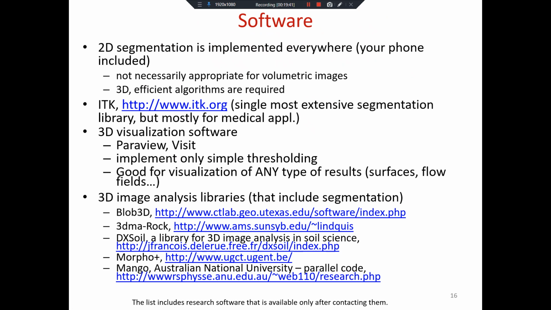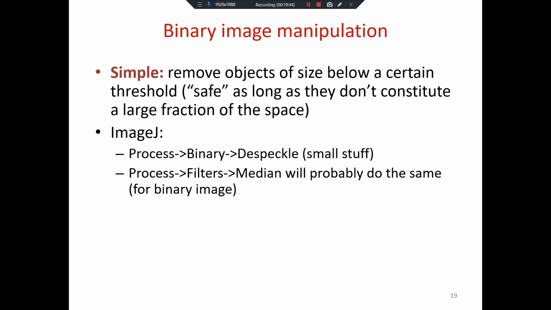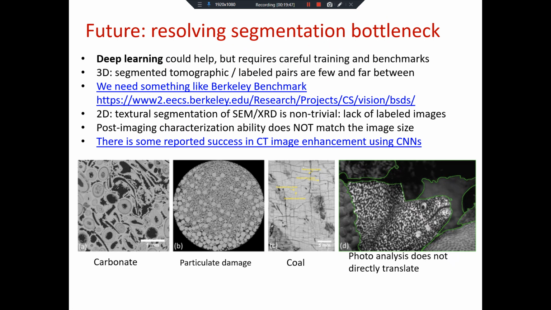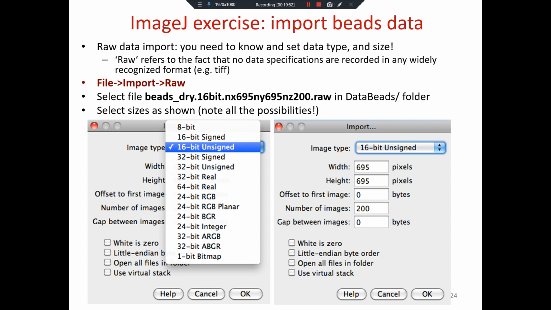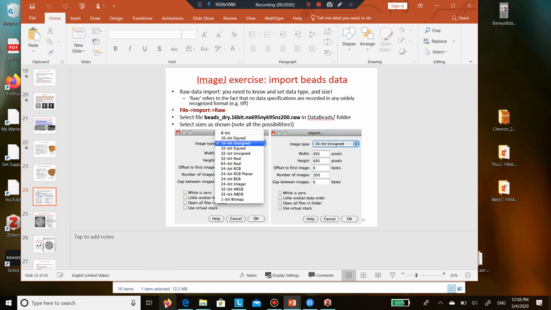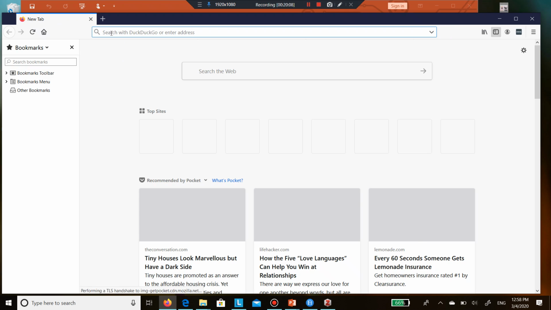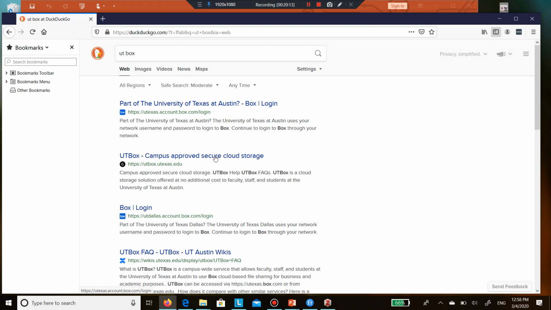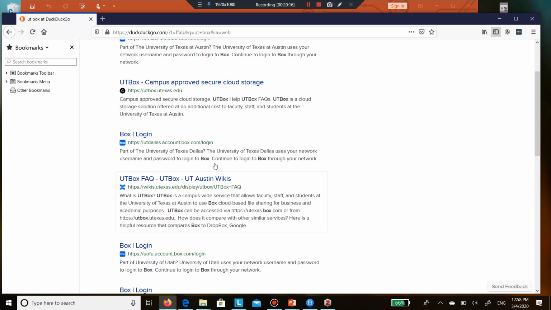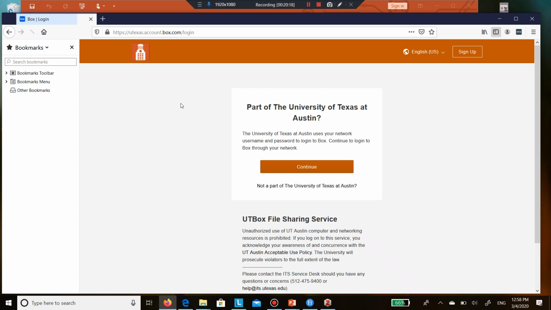I'd like to try something out. Let's do an exercise, okay? And then we're going to get back to more. So let's now try out some of the simplest explanations. And I'm going to quickly share data with you, which I failed to do before class. So we're going to come back to theory after we actually get to do something.